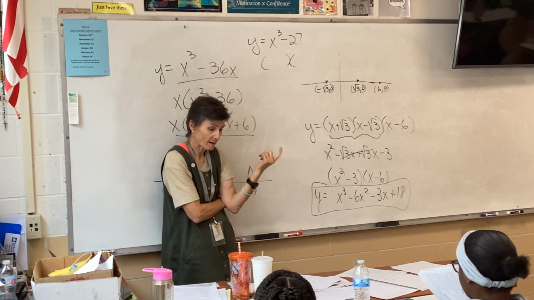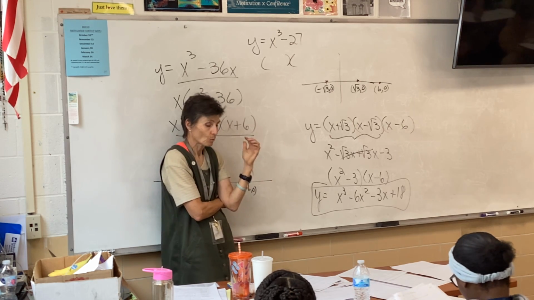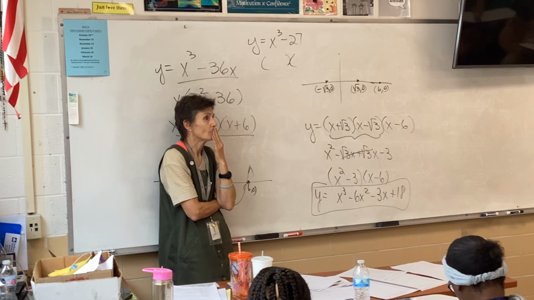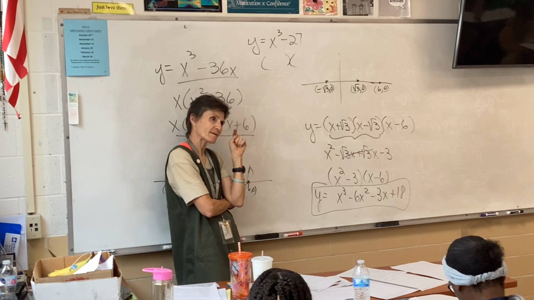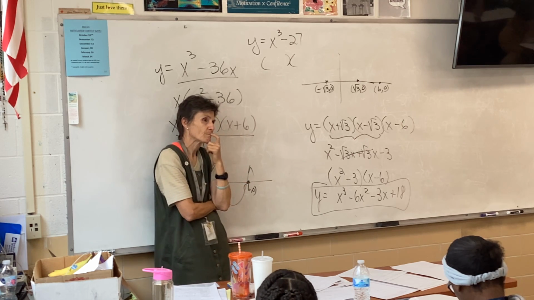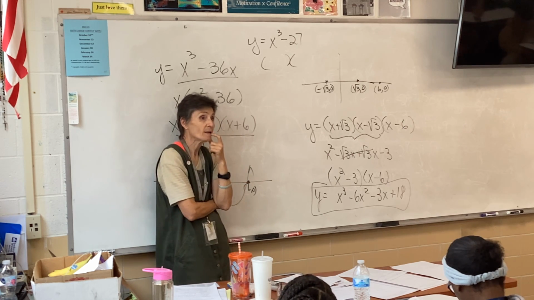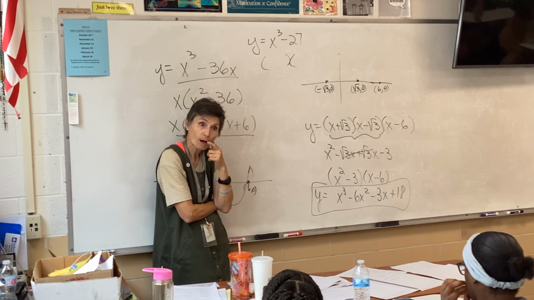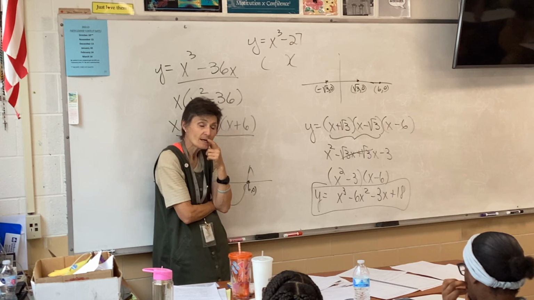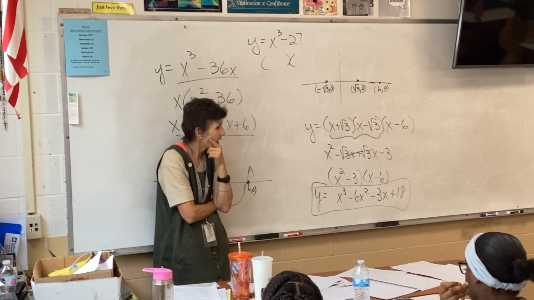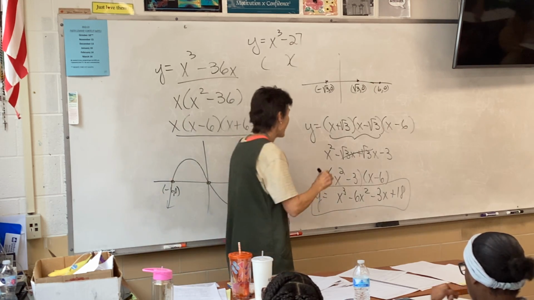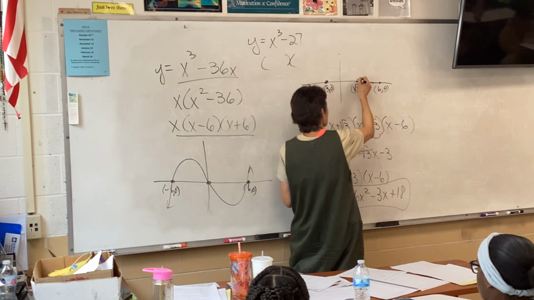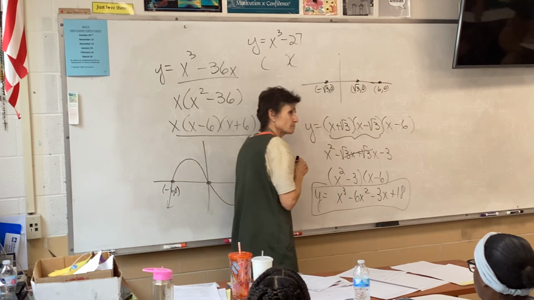Okay, what I'm curious about is, why does it say write an equation? Why doesn't it say write the equation? Because there's multiple answers to the problem, Amanda. You are right. Now, can somebody explain that to me? How can we have multiple equations that have these x-intercepts?